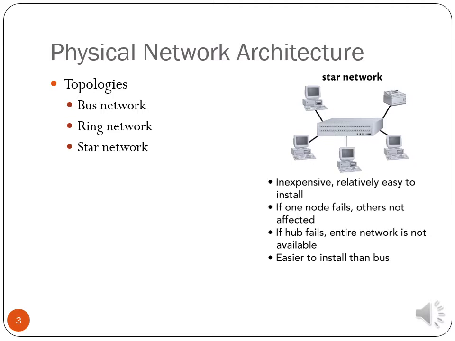Now the first thing we're going to talk about is physically, how do you set up a local area network? And when we talk about physical setup, you know, how you run the wires and what hardware is involved and so on, the term is topology. Topology refers to the physical setup or the physical design of a network. And through the years, there's been three topologies: bus, ring, and star networks. However, bus networks and ring networks are very rare today. They were an older technology that has fallen into more disuse.